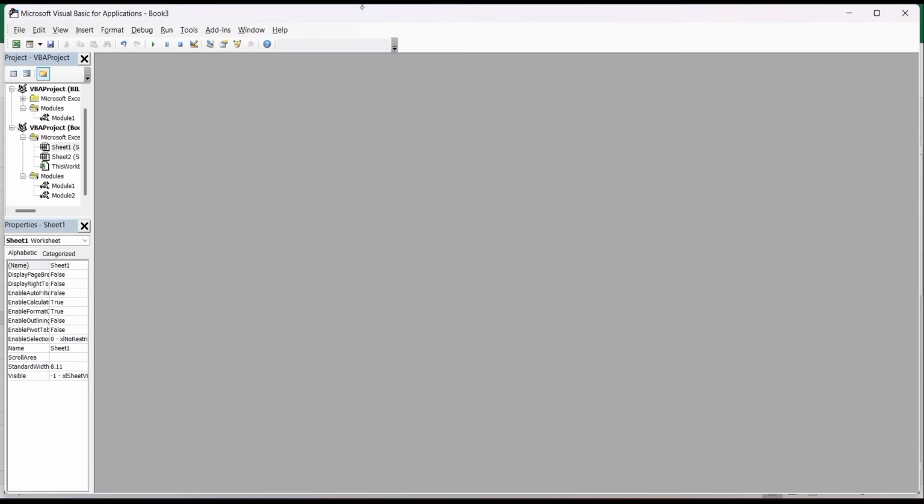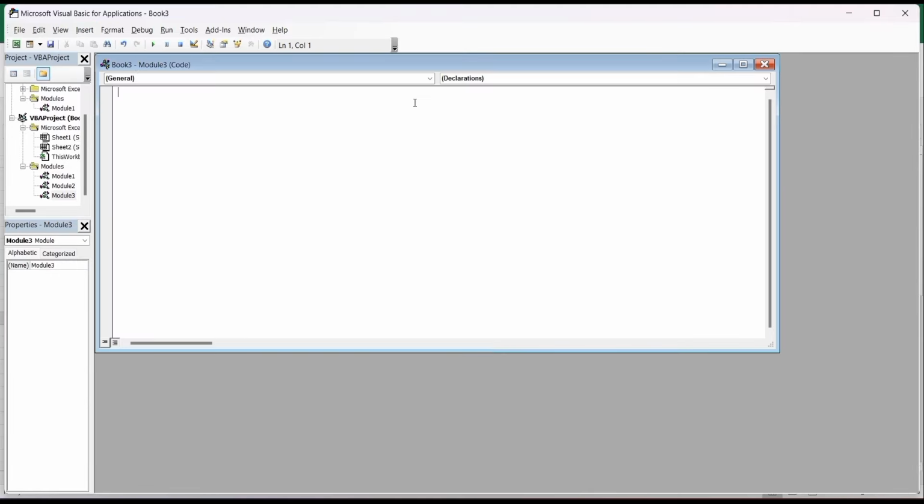Okay, so our macro tab is open. Go in insert under macro and click on module. Okay, so this is the file. Here you can see the name of the module 3, that is coding. If you want to make any changes in future, you can see the name, and here you can see module 1, 2, 3.